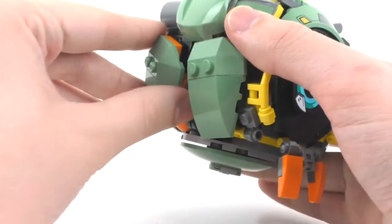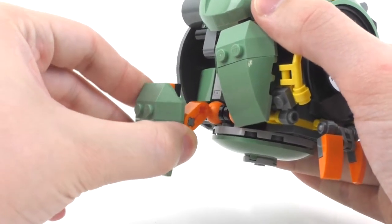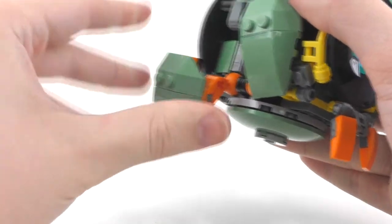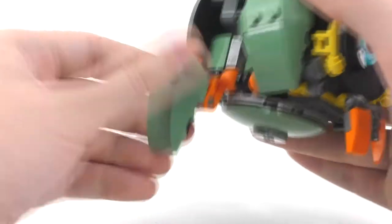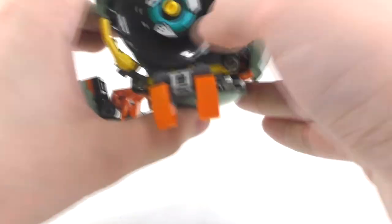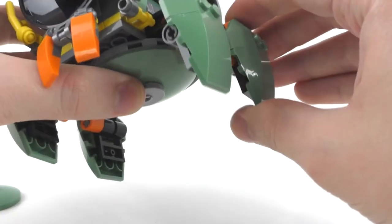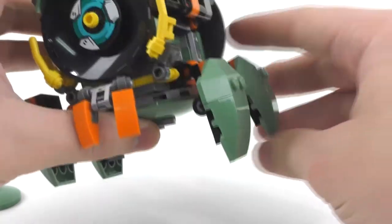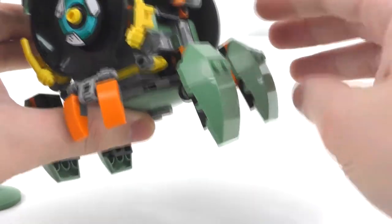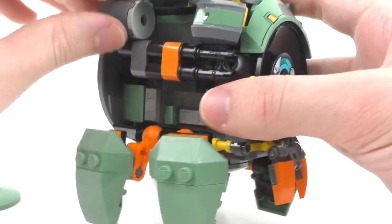We do get some legs on here, which are Technic pieces connected by some ball joints, which are the Bionicle ball joints, which is a very nice usage of those. You can just bring them down like such. We have two on each side, you can move them down, and also in that orange color, that's very nice to add a little bit more pop within the sand green that we get. We also get a lot of detailing in between right there, which is very cool as well.